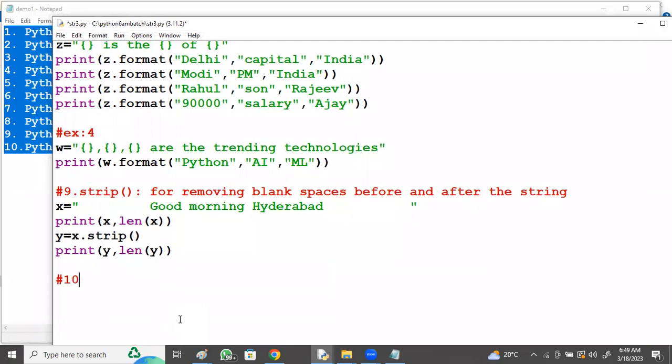What about another method, the find method? If you have 100 lines of string and you want to search for a particular word, whether it is available or not available. For example, you have 1,000 employees, and to check whether a particular employee is available or not, you use find.